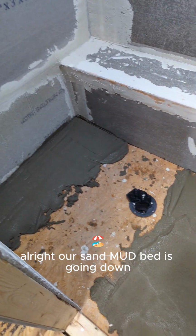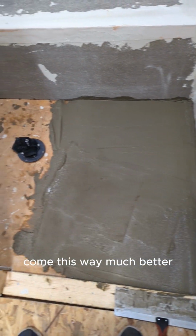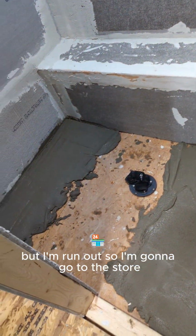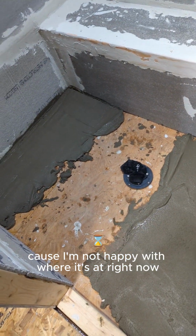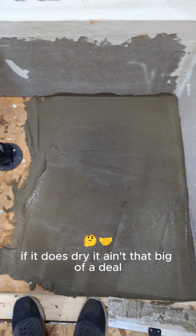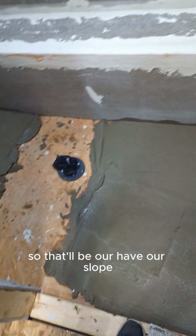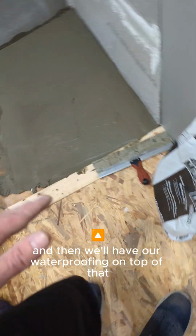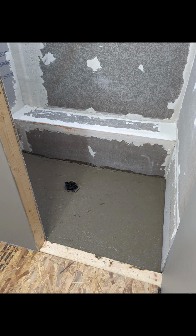All right, our sand mud bed is going down, and I probably should have started on that end. Come this way, in retrospect. But this is a lot easier than what all this was, so I'm happy about that. But I've run out, so I'm gonna go to the store. That really stinks because I'm not happy with where it's at right now, and I don't want it to dry, so I'll probably smooth it out a little bit. That way, if it does dry, it ain't that big of a deal, and I'll just add another layer on top. So that'll have our slope, and then we'll have our waterproofing on top of that, and then it should be seamless, and it should walk right in.